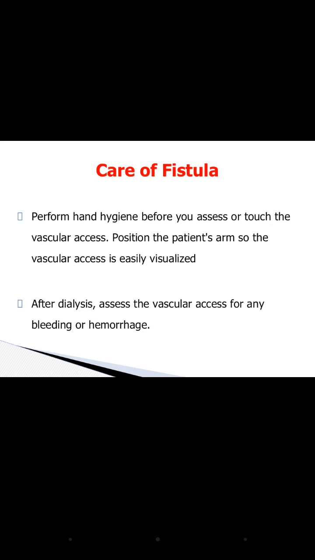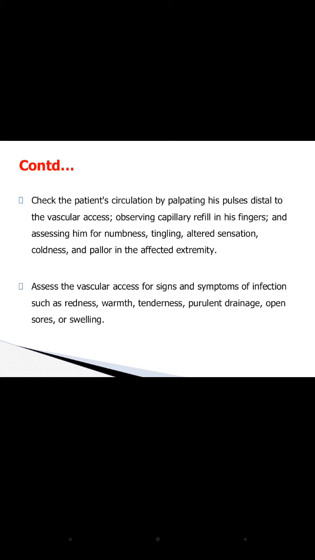Now, before you are assessing or touching the vascular access, perform hand hygiene and position the patient's arm so that the fistula is easily visualized. After dialysis, assess the fistula for any bleeding or hemorrhage. Check the patient's circulation, means check for the thrill. Also observe the capillary refill in the fingers. Assess for numbness, tingling, altered sensation, coldness or pallor in the affected extremity.